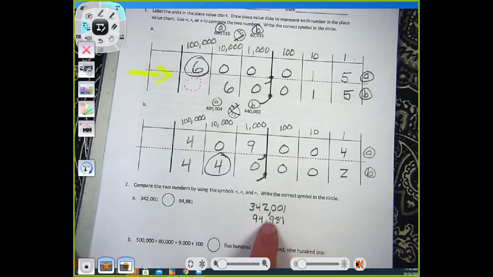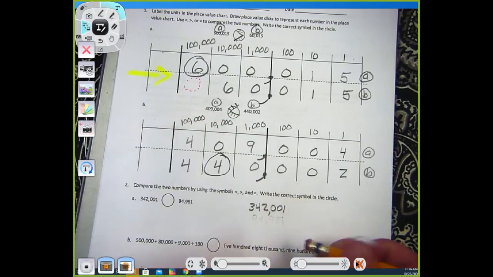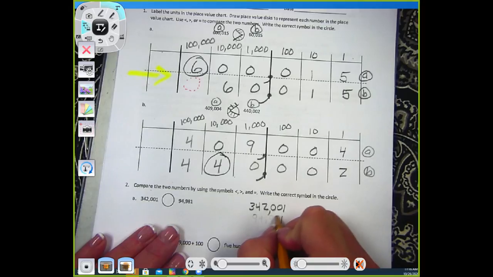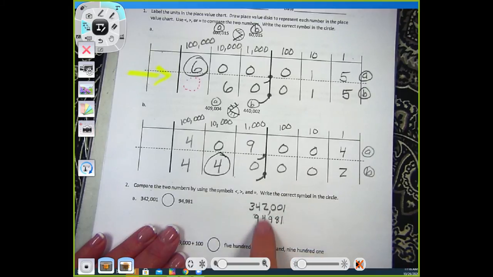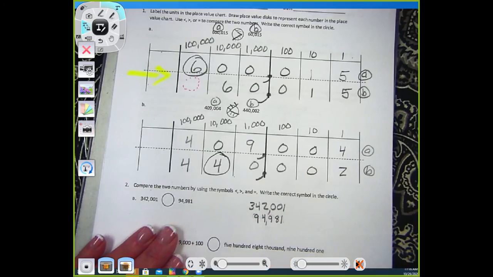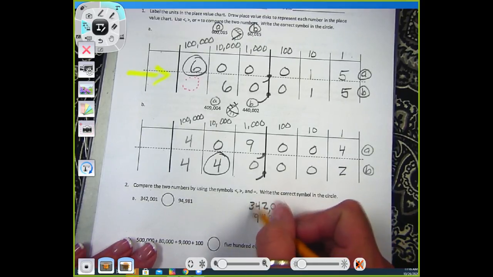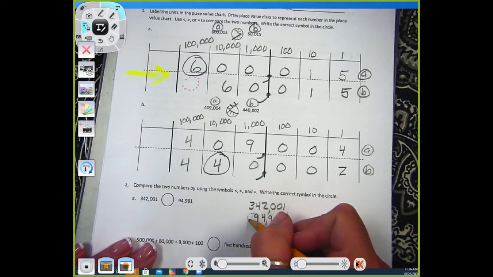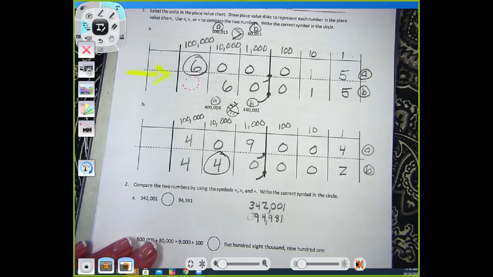Okay. Are my numbers lined up? They weren't. So Mrs. Miller can't compare because she didn't write it correctly. I need to write it so my numbers are lined up correctly. Now my thousands places together. Okay. What do you notice in my 100,000 spot? I have a 3 and I have a 0. Ben, Brendan, which one is bigger? 3 or 0?